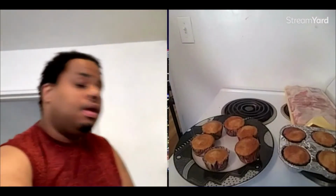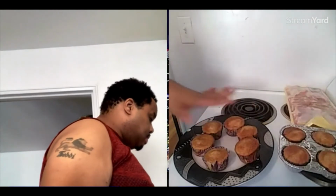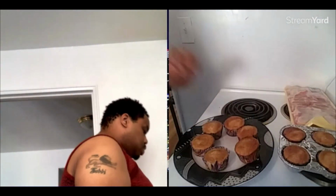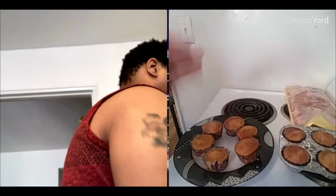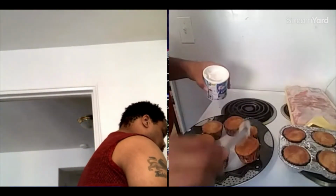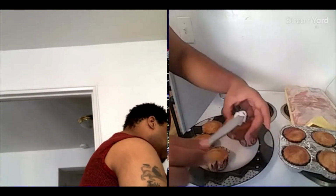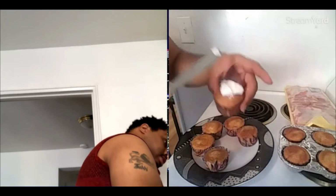Okay, guys. So we are back. As you guys can see, our cupcakes are done. See how nice and brown they are right here. So what we're going to do is ice them and put our sprinkles on top. All right. So I'm not going to melt the icing this time. I'm just going to take a nice little flat knife and I'm going to put the icing like this on the top.